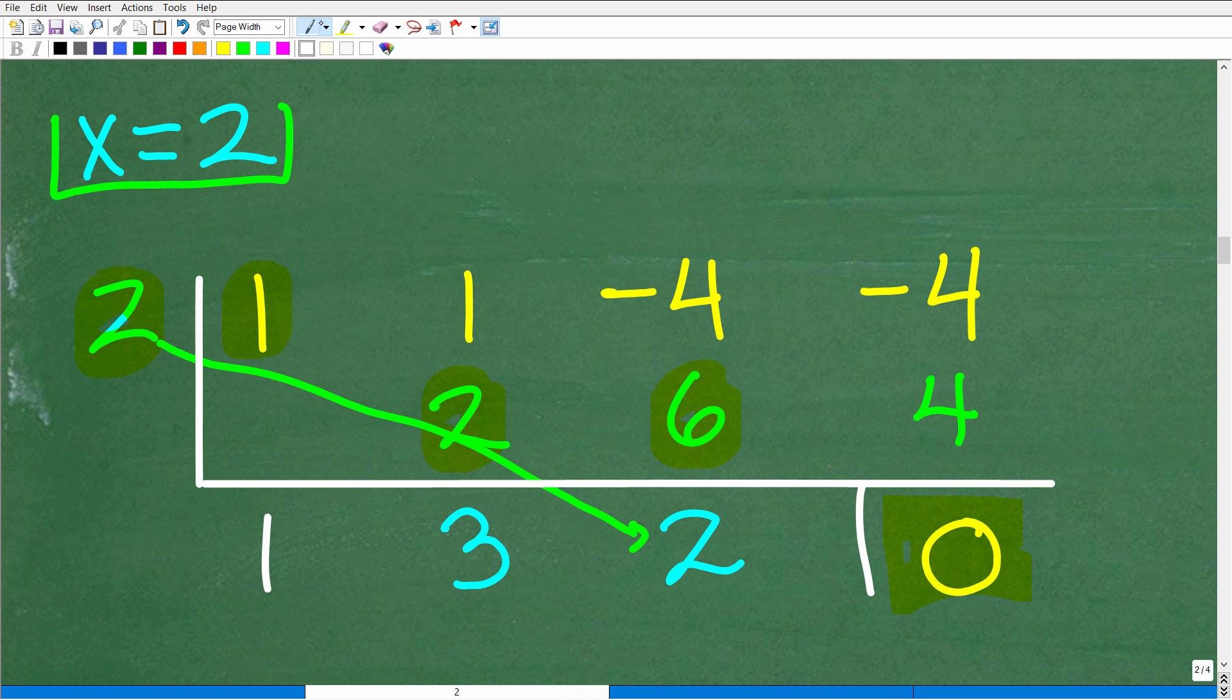If you get a 0, that means that this number is a solution to that polynomial, is a root, if you get a 0. Now, why? Well, there's other theorems. You've got to know about the remainder theorem, the factor theorem, et cetera, but just basically you need to understand, oh, you got a 0 there, therefore this number is, in fact, a root to that polynomial.